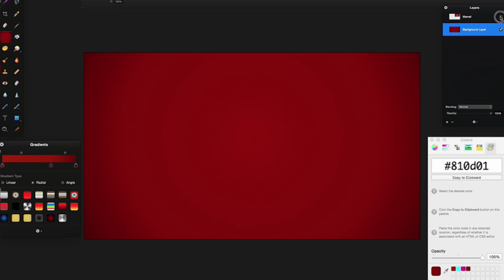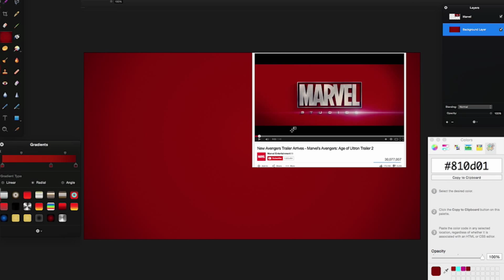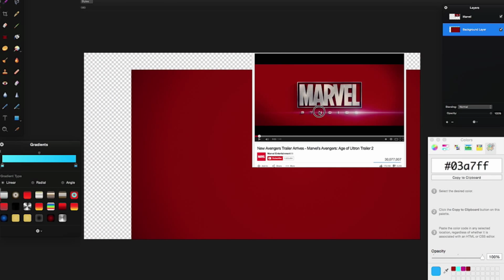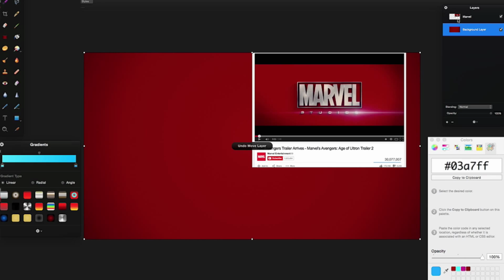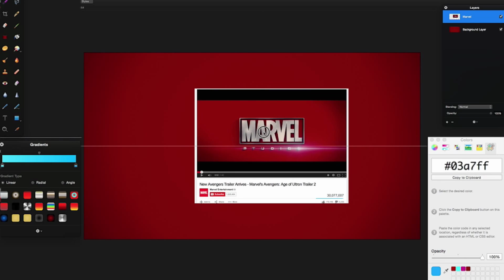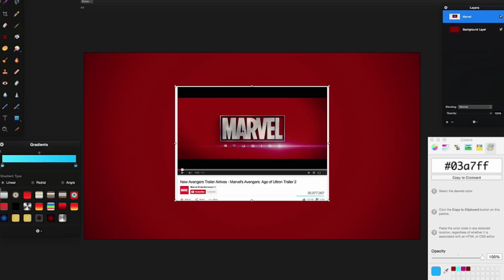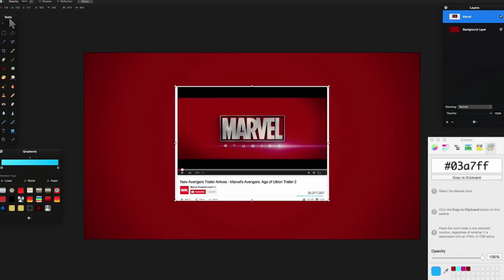And if I turn this marvel back on, you will see that, without messing about or making any changes, I've pretty much replicated that background layer.